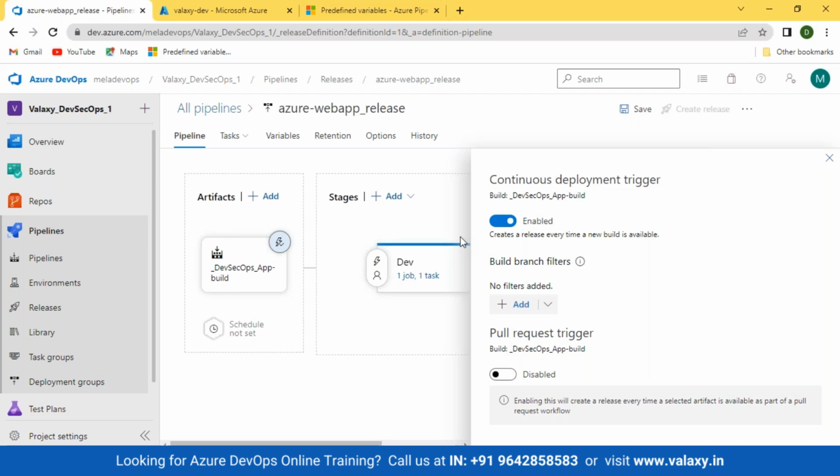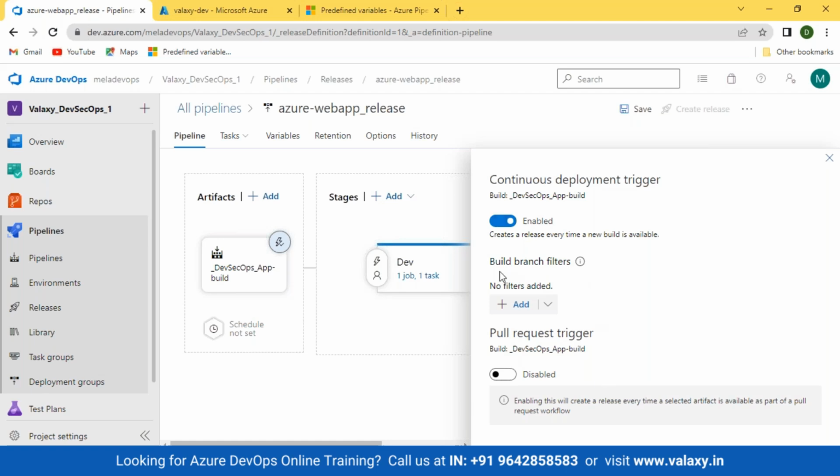Again, repeating myself, with this box checked, whenever there is a successful build, your release will be created automatically. Successful build, guys. If the build has failed, your release will not be created. If it's a successful build, then the release will be created.